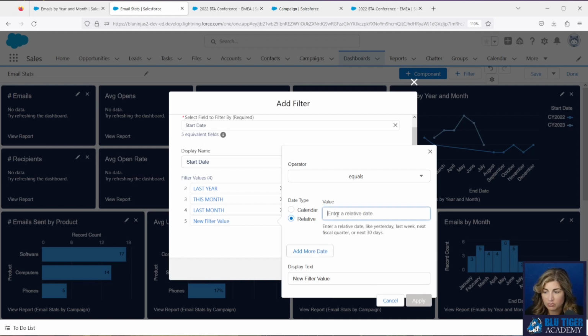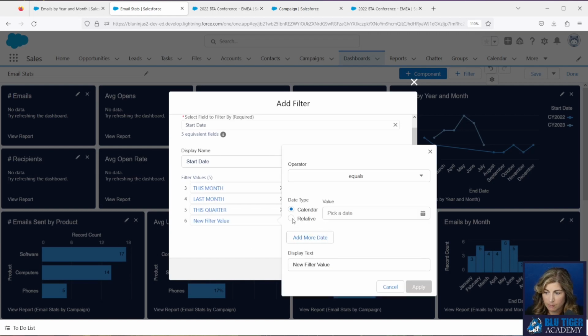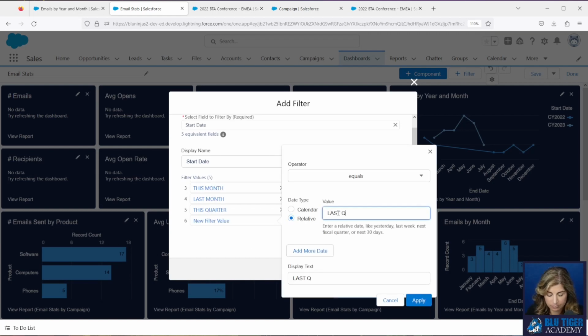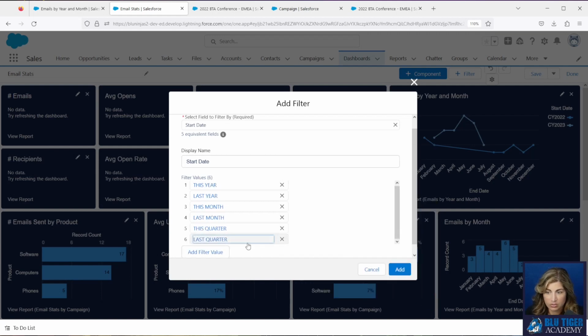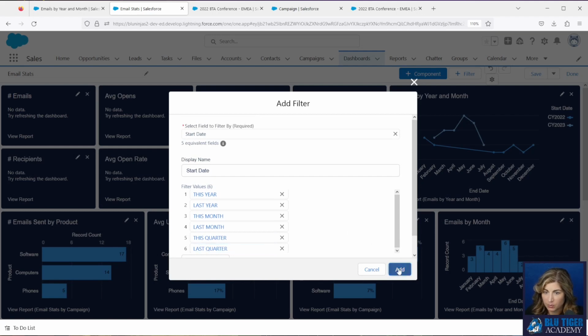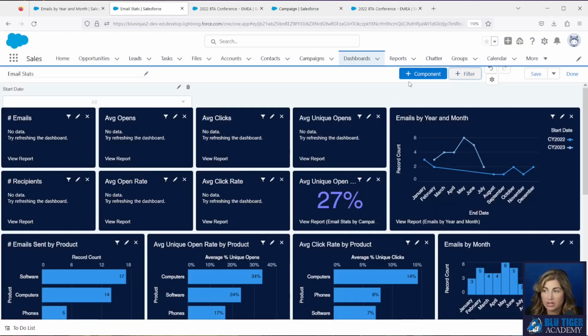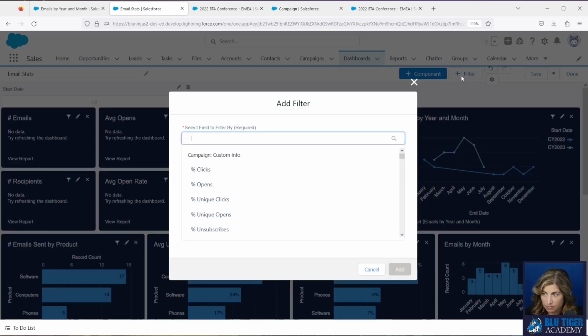You can do any of the relative date filters that Salesforce supports here. And you can also do this week, last 6 months, whatever you like. You will add that.